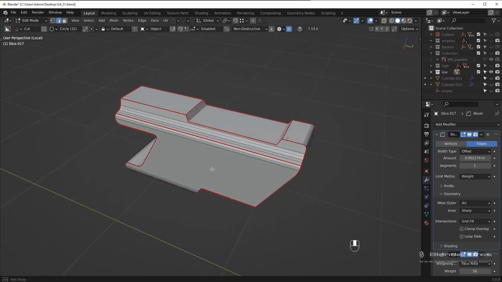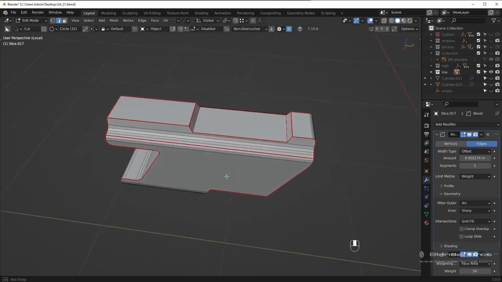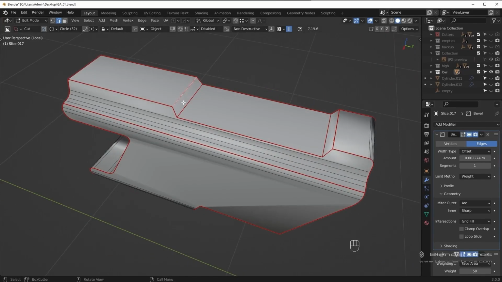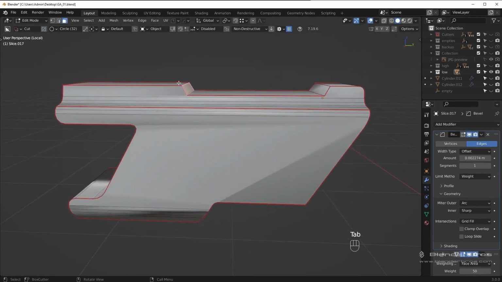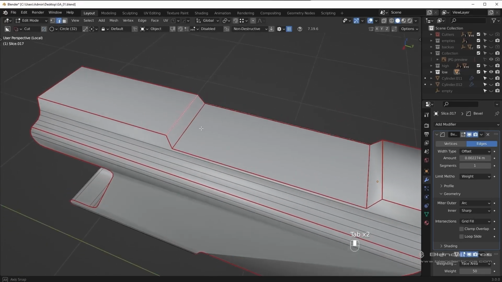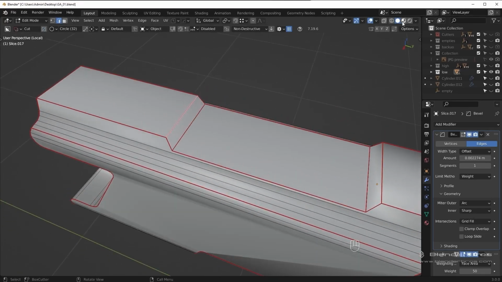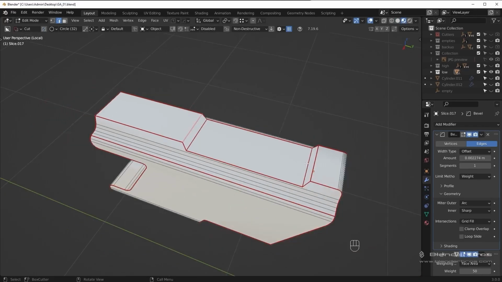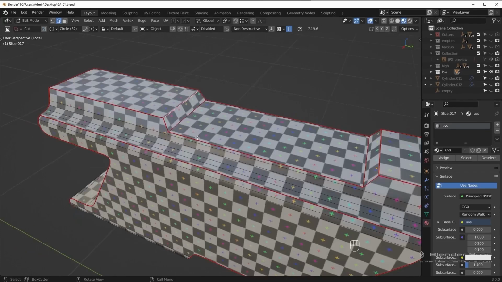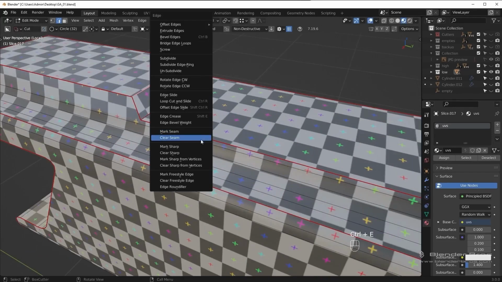So the first thing I'm going to focus on are the chamfer seams that we get. So you're going to see right here, I'll turn off the bevel. Right here we pretty much have a chamfer. It's not really 45 degrees, but close enough. So on this one, we could clear out at least one of the seams. But before I do that, let me quickly go into material mode and give this the UV's material. Cool. So I'm going to go ahead and Control E to clear that seam.